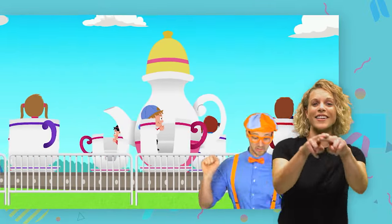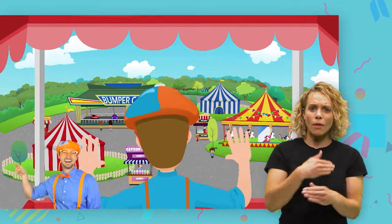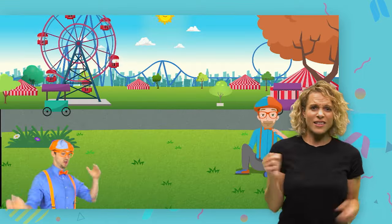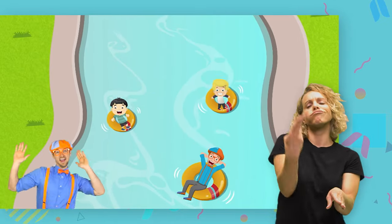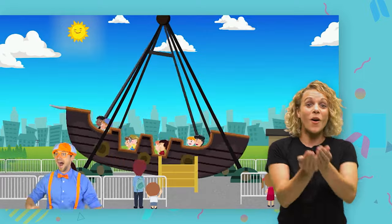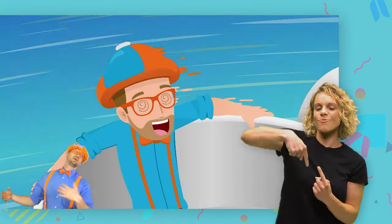At the theme park, we should start. I'll bump my car into you. If it's hot and we could use a shiver, well, we could go over to the lazy river, lie on our tubes, soak in the sun. Now it's time for the next one. What's that I see? A pirate ship rocking from side to side. Well, that looks fun. Let's go on it or get dizzy on the teacup ride.